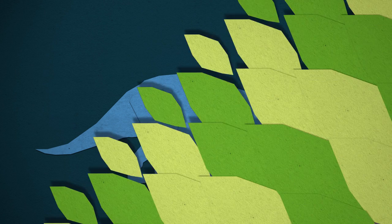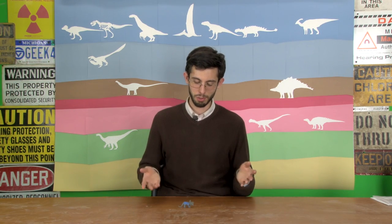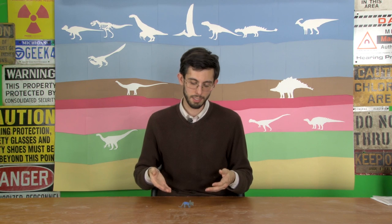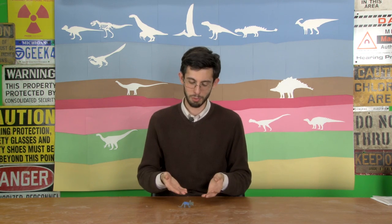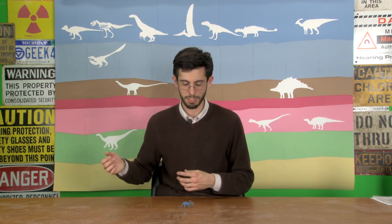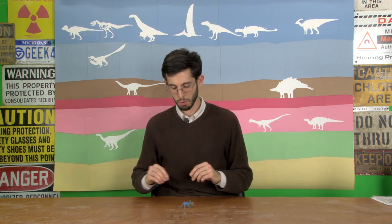But the tails on chasmosaurines and ceratopsids in general were usually kind of atrophied, which is to say they were smaller than you would expect in a dinosaur. They had stopped using them for balance because they were what's called obligate quadrupeds, because their heads were so frickin' heavy that they just had to walk on all fours. So the tail didn't serve as much purpose anymore, so it didn't have to be so big.